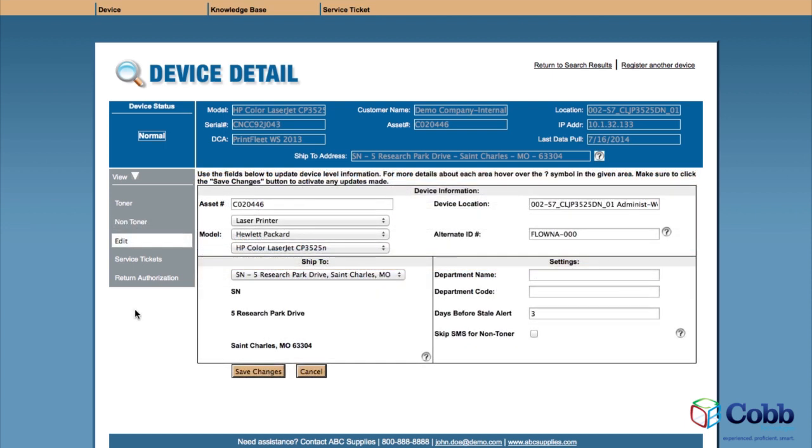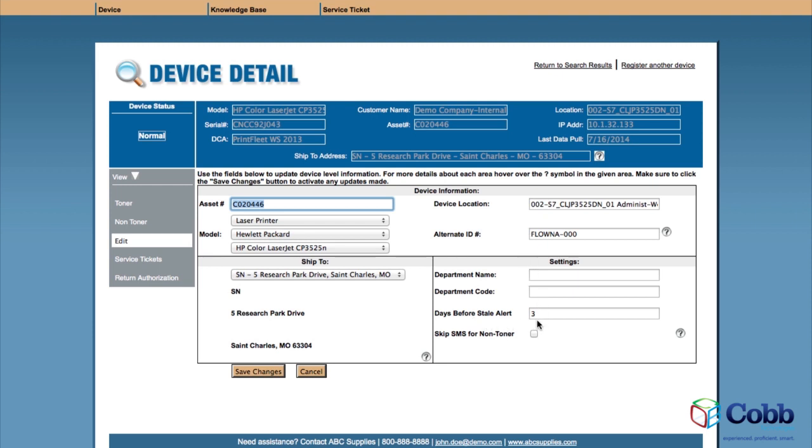If you've been given access to help update and edit information in your environment, this edit screen will allow you to make adjustments to fields like asset number, model, and location within your building. Simply click on the field and input the new information. Some fields you notice are drop-downs and others are free to type in text. Department name and department code are really only used on this site and are informational only. These other pieces of information can be seen on things like supply routing labels and packing lists.